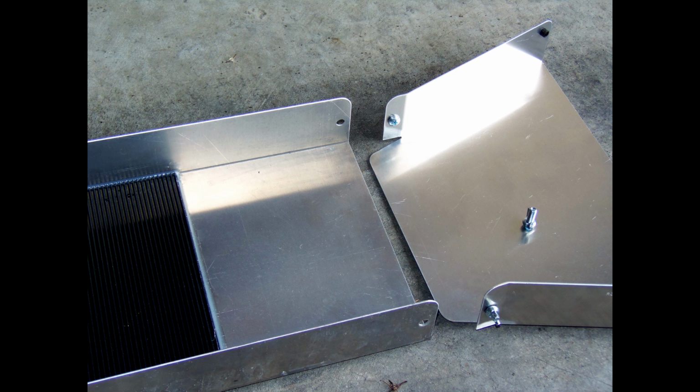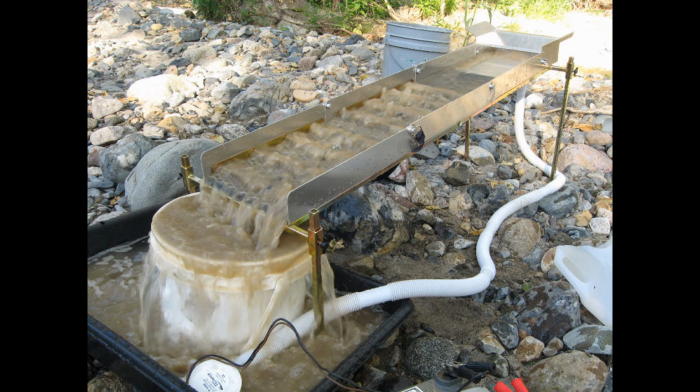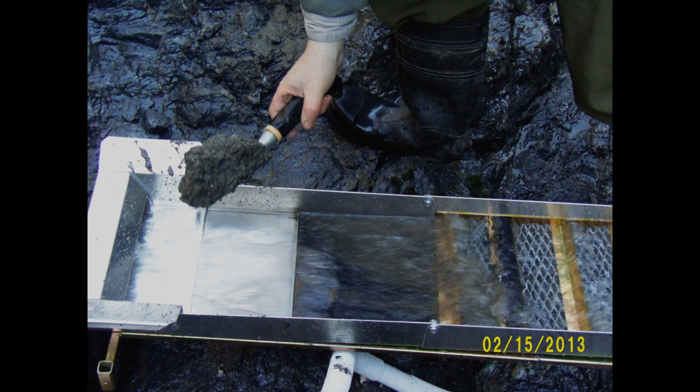There is also an attachable draw which channels water into the head of the sluice, and 2 easy screws are used to affix it. The sluice can set on a metal framework bed, seen here in gold, which is in 2 portions. There are 4 legs, which are each individually adjustable by a finger-adjusted nut. The whole process of horizontal adjustment is very efficient and certainly easy.